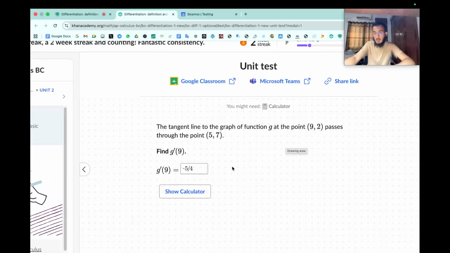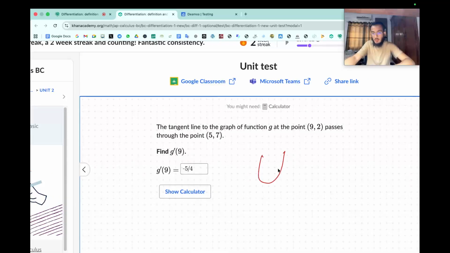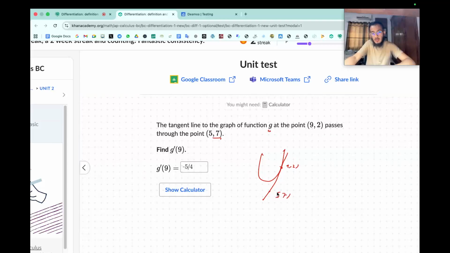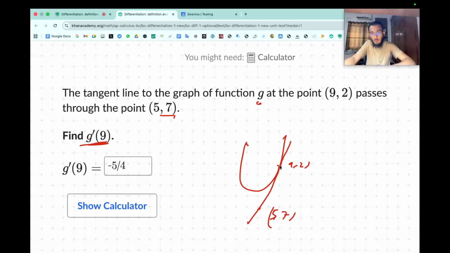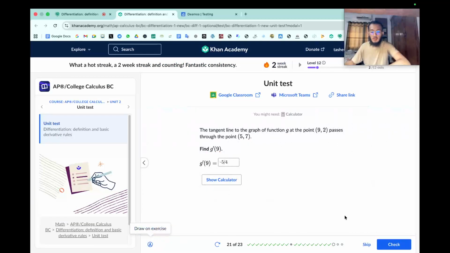The tangent line to the graph of the function. So let's say whatever graph we have, a point. The tangent line is the tangent line of the graph function g at the point. This is the point. This tangent line passes through this thing. What is the gradient at this point of the graph? g prime 9 is basically talking about this. So the gradient of the graph at this point is the same as the gradient of the tangent, and you have 2 points of the tangent. We found the gradient of the tangent. That's why this would be equal to the gradient of the graph at this point.